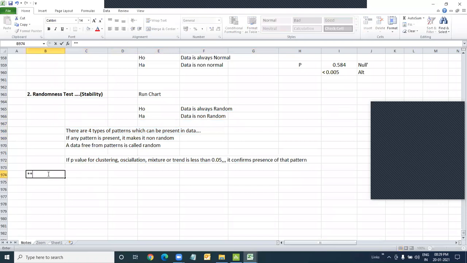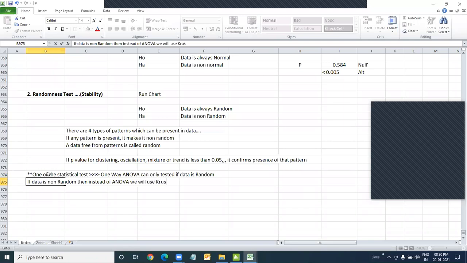Technically, the reason is that one of the statistical tests we will be using in a short while, One-Way ANOVA, can only be used if data is random. If data is non-random, then instead of ANOVA, we will use the Kruskal-Wallis test. We'll understand the name of the test and everything. I'll make a chart so that we can understand it. But that is the purpose.